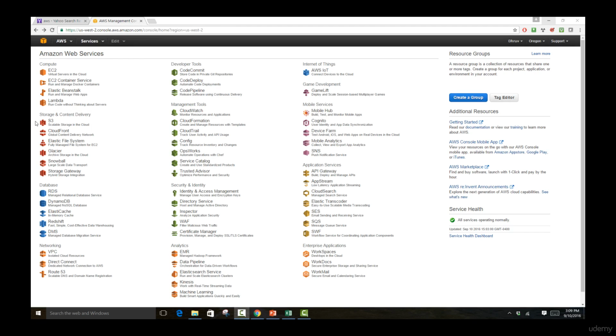An S3 bucket is sort of like a folder on the cloud where you're able to upload files and have them accessible to other people by specifying a URL. If you have heard of services such as Google Drive or Dropbox, this is very similar to that, where you're able to upload basically any type of file, whether it be a video file, a text document, HTML document, or an image. You can upload it there, and there's a specific URL that you get. This unique URL you provide to anybody, and they can access that specific content.